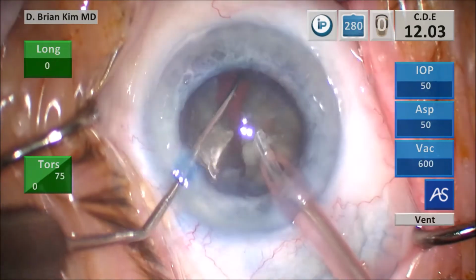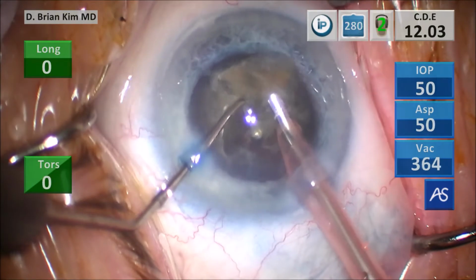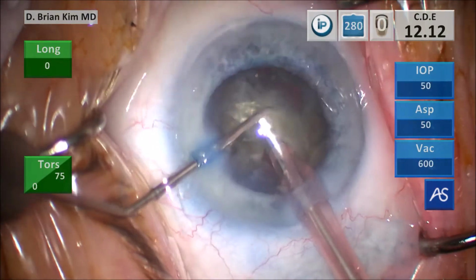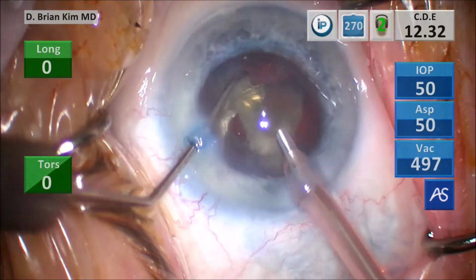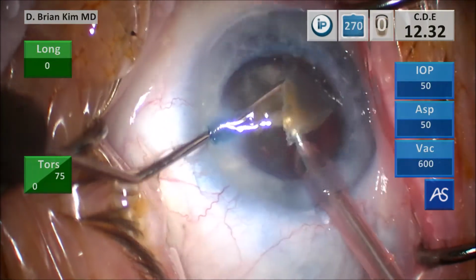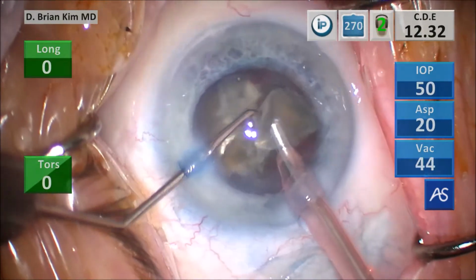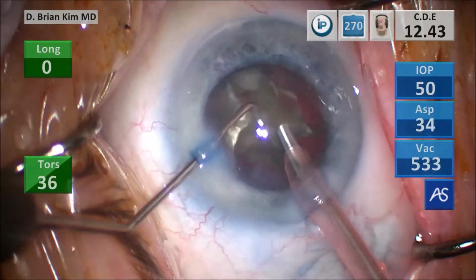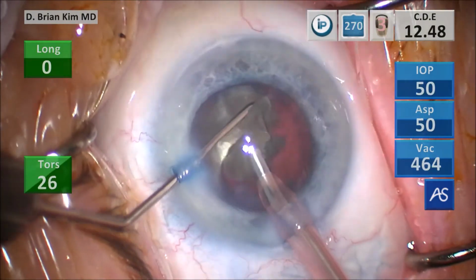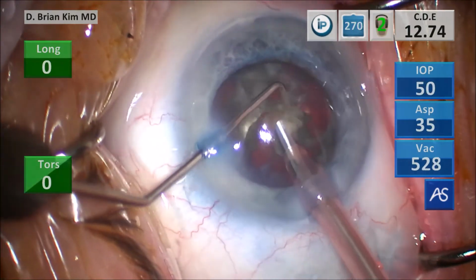Using some vacuum to lift that first piece up, chopping the posterior aspect, that was a scissoring chop maneuver, amputating that piece and turning the chopper sideways. Using some vacuum to grab that piece up, again fracturing the lens between the instruments, and then emulsifying the lens pieces. Again, utilizing mechanical fracturing to break the pieces into smaller and smaller pieces decreases your risk for wound burn as well as post-occlusion surge.